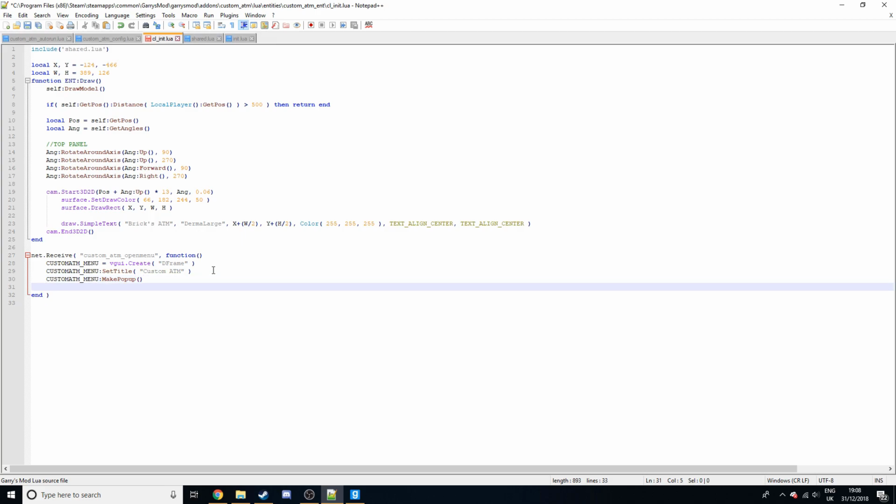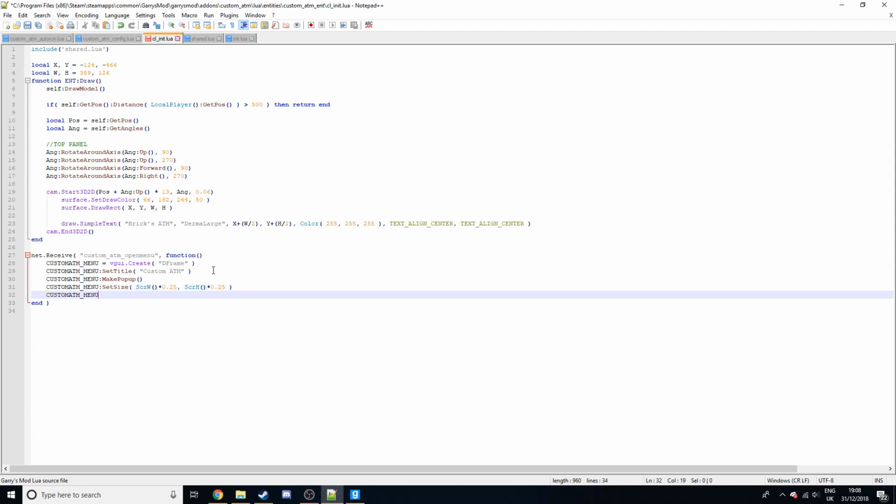And now we should probably set the size and so on. So we'll set the size to be ScrW, which is basically the width of the user screen, times that by 0.25, and then ScrH, the height of the user screen, and we can times that by 0.25 as well. And then as for the position, we can just use Center.